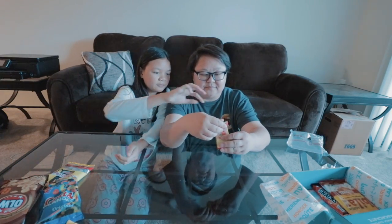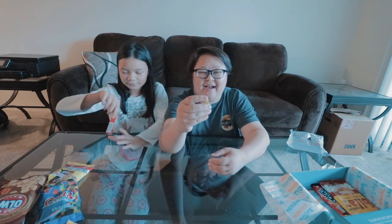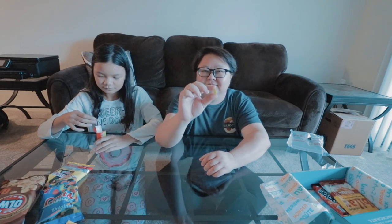Like, not sour. Ooh, they look like... They're like Sour Patch. They're really tiny though. Look how tiny they are. They're so tiny. I wonder how sour they are then. There's no sour. Oh, almost sour. In the middle, sour. Not like super sour.